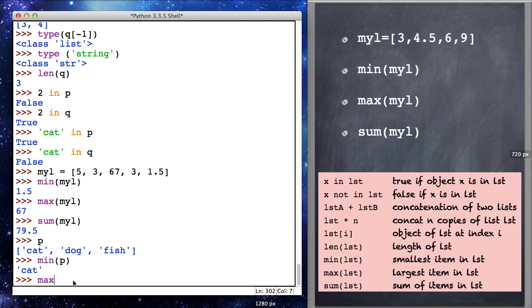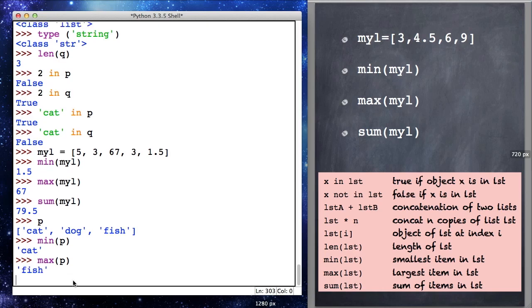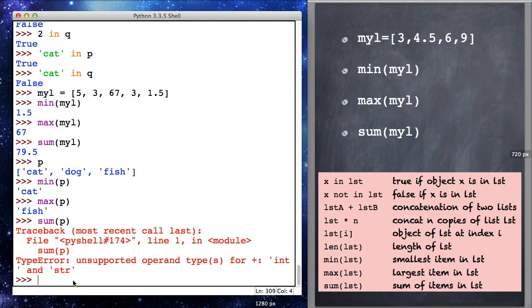And max of P would be the one that starts with the largest letter, which is fish. Sum, not quite sure what sum's going to do. It gives us an error because it doesn't make sense to use sum with a list of strings. So these are a little recap of what you can do with strings.